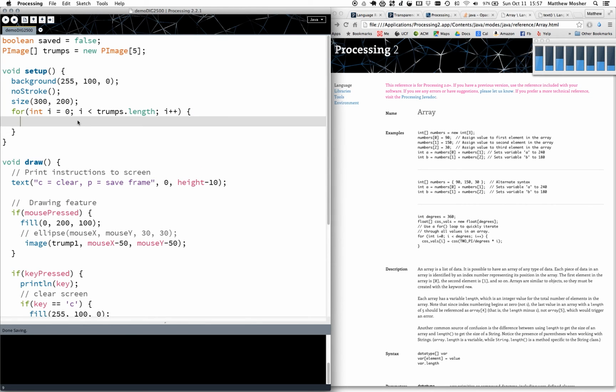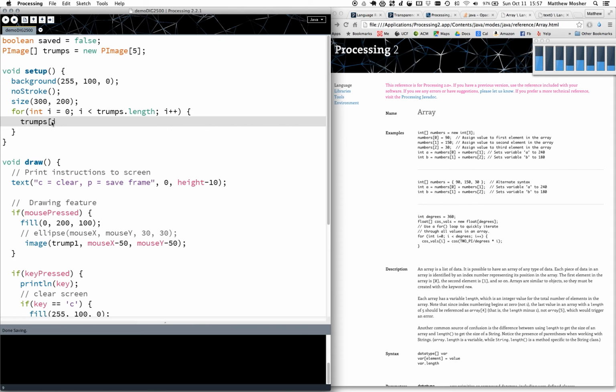So for this, here we need to load images into our array. So I'm going to say trumps, which is the name of our array, and I have to give it a number, like which slot in the array do I want to load. And conveniently, I can give it a variable. So I can say trumps[i], for instance.